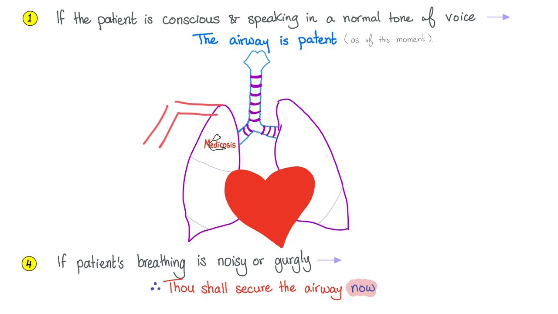More vertical, more horizontal. Why should I care? Because let's say that I had an aspiration. Oh, something went to the wrong pipe, and then it's gonna go to the trachea. Do you think the odds are that this thing will land on the right side or will land on the left side? The answer is on the right side. Why? Because the right main stem bronchus is more vertical, so it's easier for the foreign object or the bacterium to go to the right than to go to the left. This is a sharp turn, so it's harder to do.